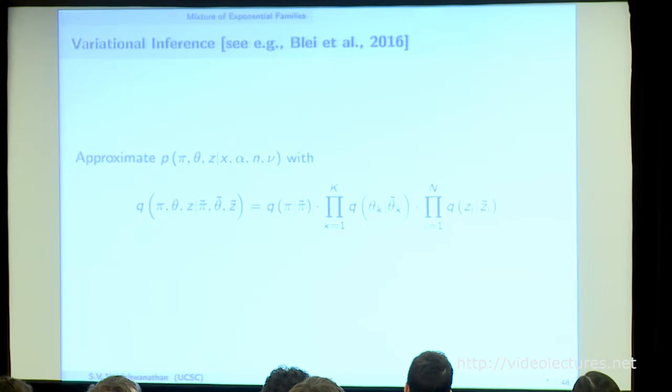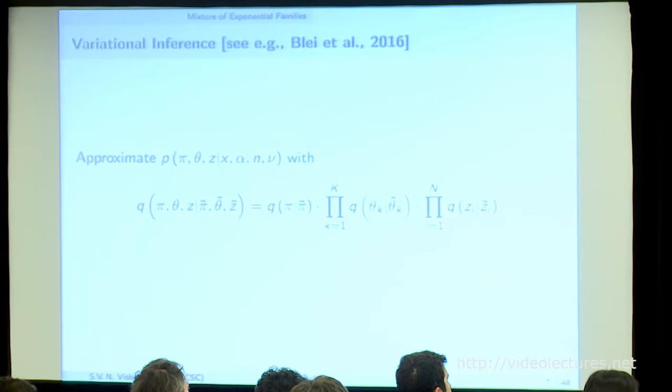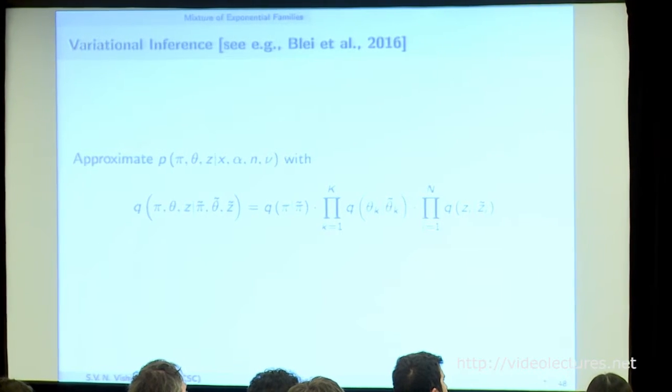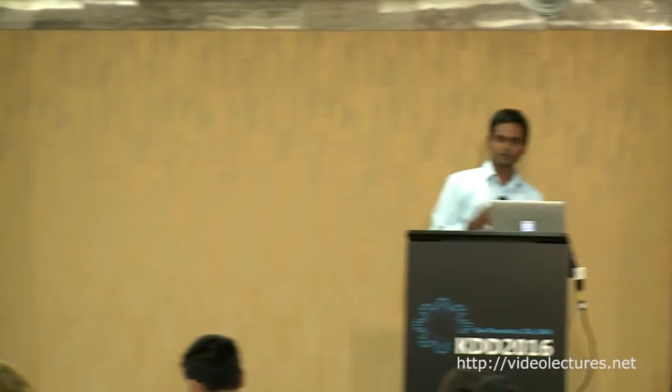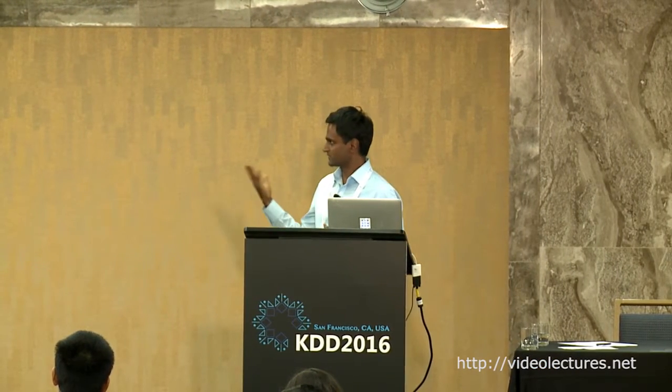So one possible thing that you could do is you could say, let me pretend that the parameters are sort of conditionally independent. So I am going to make a certain set of simplifying assumptions, and then I say, if I assume that these kind of independence assumptions existed, what is the best distribution which is the closest to my posterior, right. So if you are an optimization person, you are saying that, okay, I am going to assume that the Hessian is diagonal, and then given the condition that the Hessian is diagonal, what is the best fit I can make to a function, okay. So that is one way to think about it. So then the graphical model now for the variational version of things looks like this.